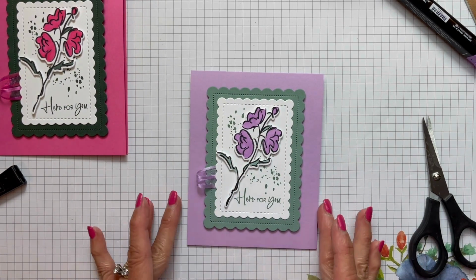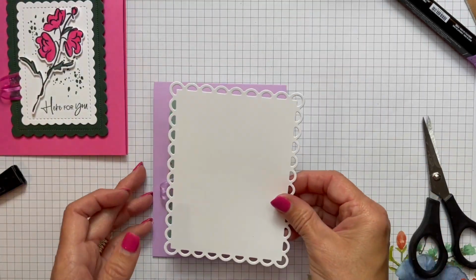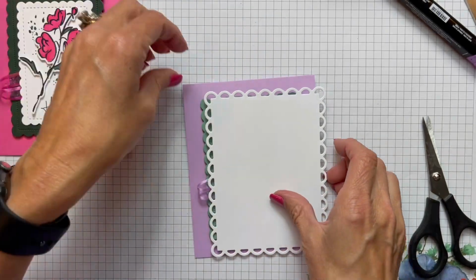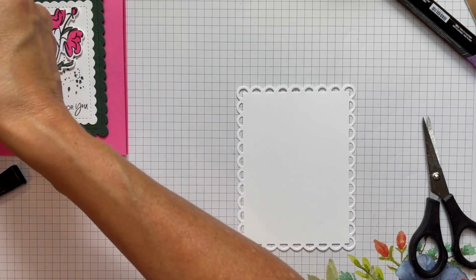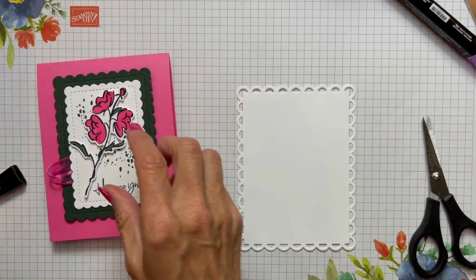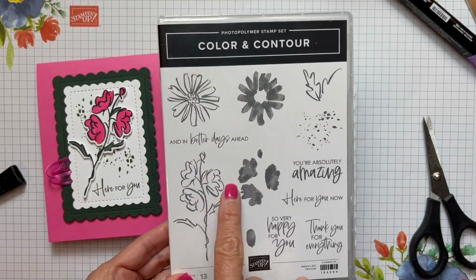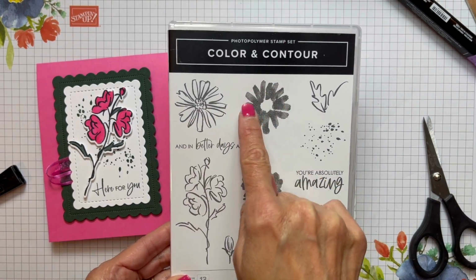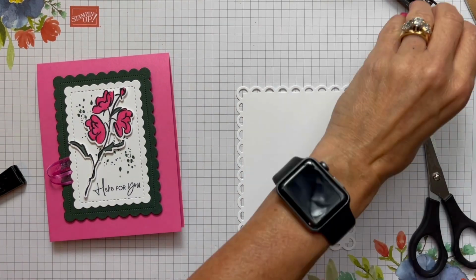Okay, so that's the outside of the card. Now to do the inside, we're gonna bring back the largest of the scallops in these layering scallops here. And that's gonna go on the inside, but we are going to do a little fun stamping here. As you see on here, I put a flower that was in here that you can also stamp in these colors, but this flower, I'm gonna show you how we're gonna do that. And of course, we're going to use our Stamparatus again.